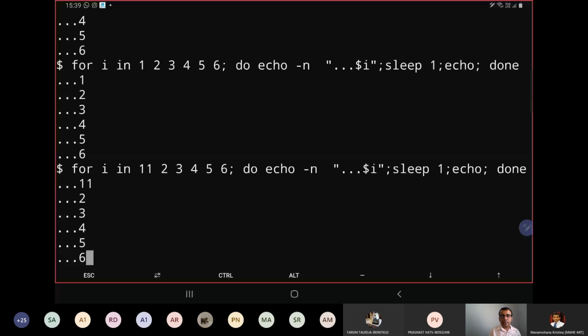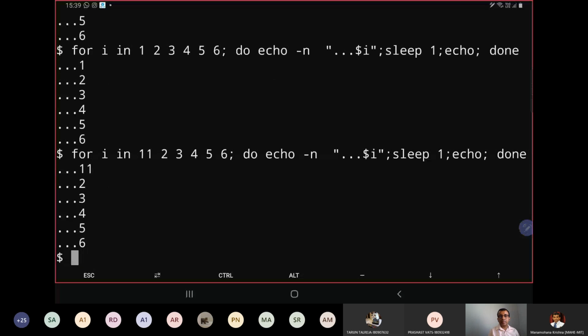There is no meaning for order here, how value of I is incremented. The way in which we are entering here in the for line, in the same order the output will be produced. Value will be assigned to I. It is not always 1, 2, 3, 4 like a counter, I equal to I plus 1, no. Because we are giving specific or very static values to the I one after another in a list, those values are assigned to I. That is also you need to remember. Counting value can take up to any value. Instead of 1, 2, 3, 4, 5, 6, you can go up to any numbers.